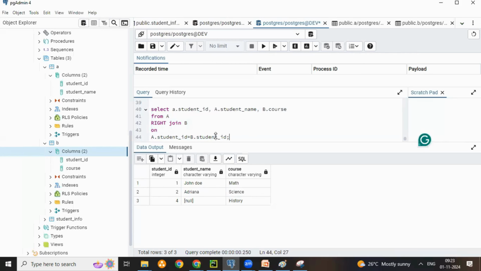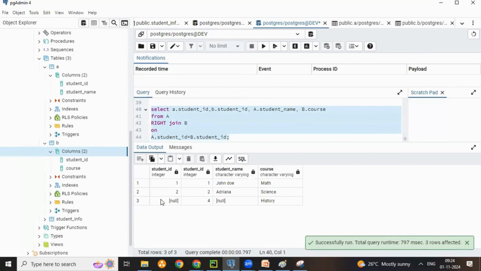You can also mention here A student ID, comma B dot student ID, not ID underscore ID. We got it this way. Yeah, makes sense, huh?